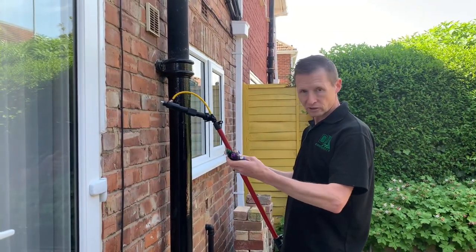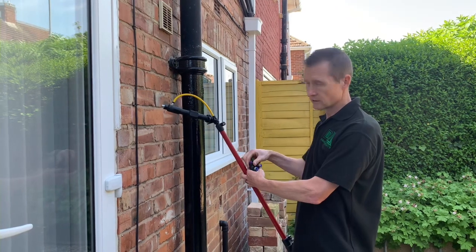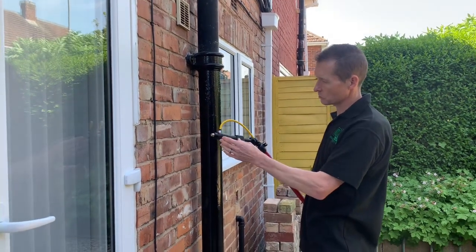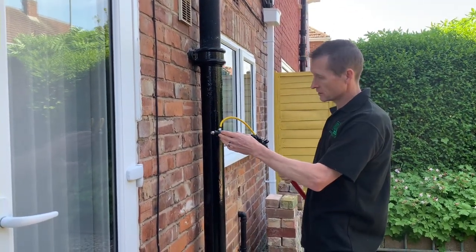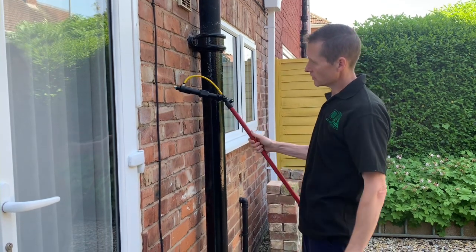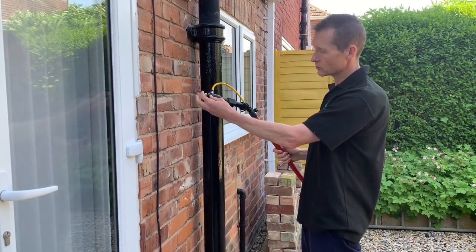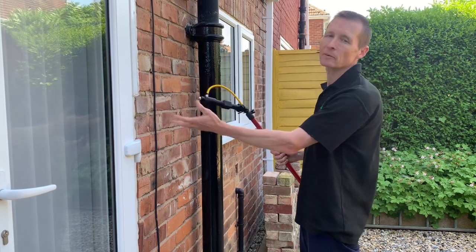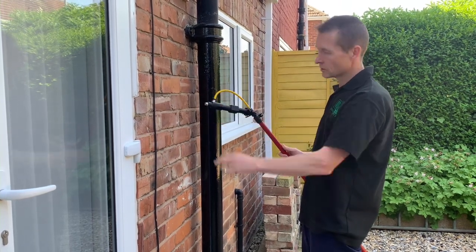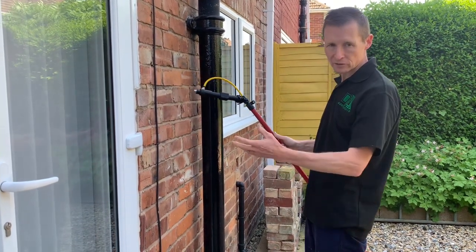So we have the soft wash nozzles that come in plastic — all chemical resistant. But we also have the stainless steel version available. The question I get asked is: what's the difference between the stainless steel and the plastic ones? Well, there's not much in it really as a rule. It's mainly for guys who are rubbing the nozzle right at the edge of a surface and it just wears down slightly at the edges. The stainless steel ones offer better longevity, but personally they're roughly the same — the stainless steel just means the edges don't wear down as much.